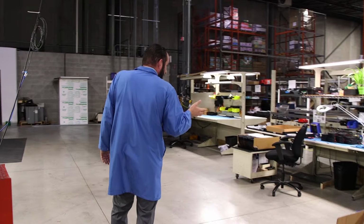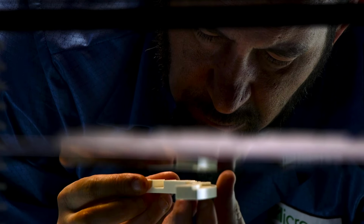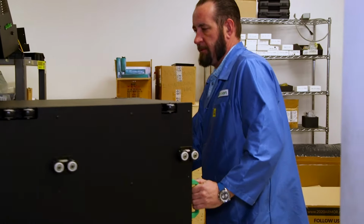One example I have of that was a nylon washer, which was a custom item for one of our customers. We were looking at an 8-week lead time to have the parts brought in from their traditional source. Rather than approach the customer and tell them we were going to be delayed because of a part which cost fractions of a penny, we were able to print samples with the array in a matter of minutes, send them off to them for approval, and we were back up and running at no cost or time impact to our customer.